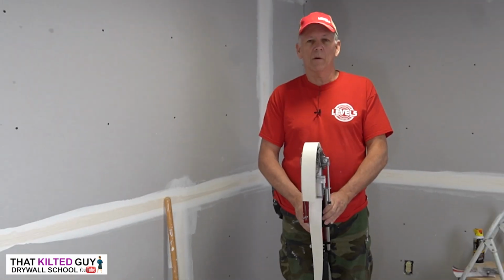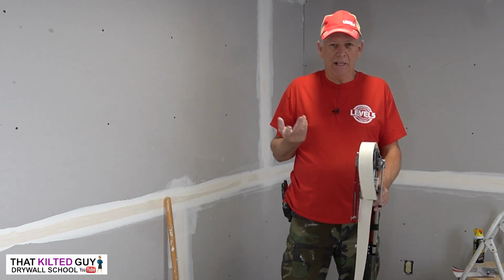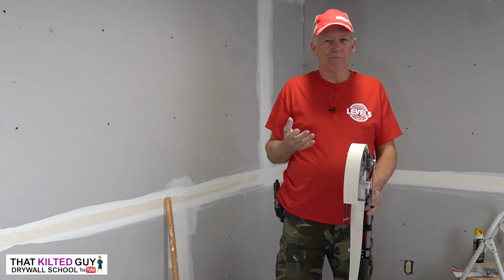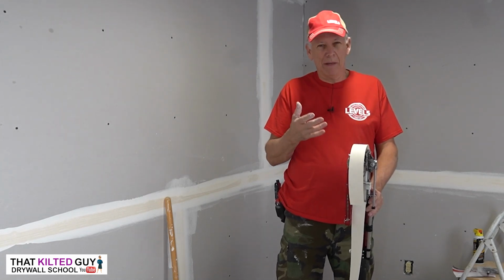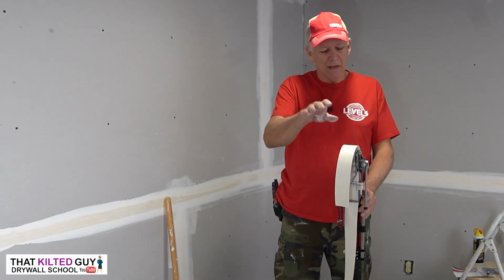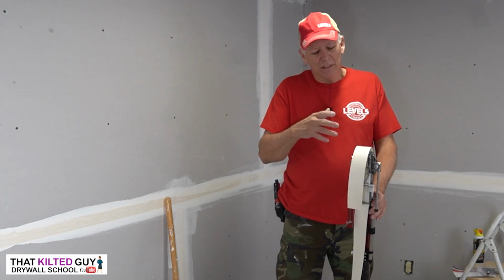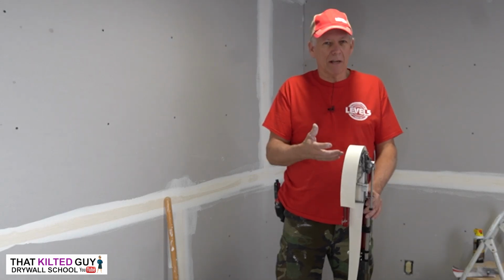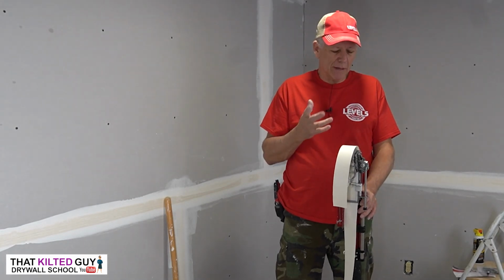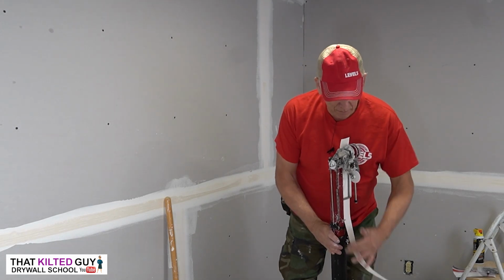Okay, now for some basic maintenance. First of all, keep it clean. I mean, that should be a given. Don't go too long without cleaning it, like maybe every hour. If you're running it pretty heavy, stop and brush it down. Wipe off the chains and everything and get it so it's not getting all gummed up with dried mud and that. You can go hose it off too if you got that available, but at the very least, wipe it off.